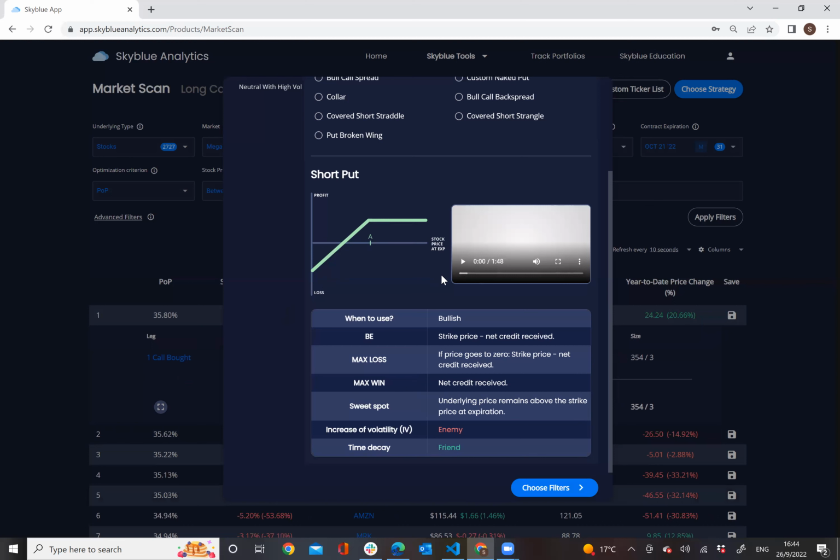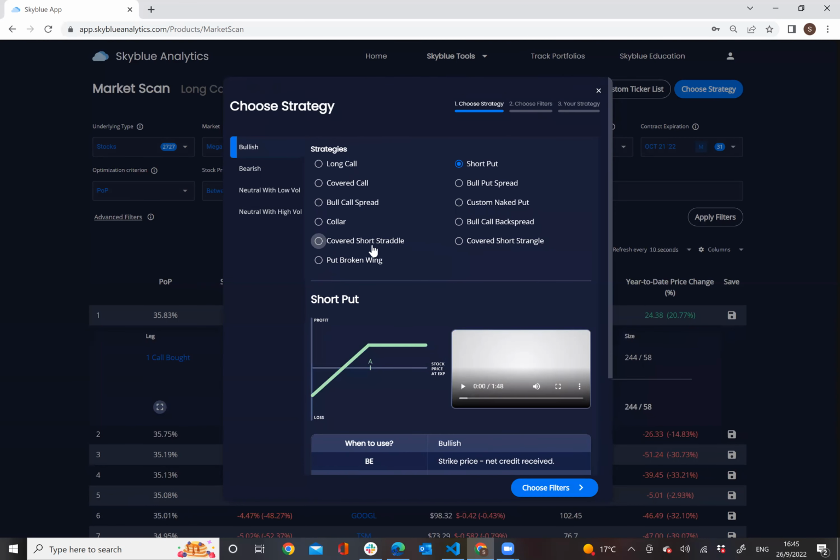What you want here is basically the opposite of the long put. You want the market to stay calm, stable, not moving much, with no big jumps in the price. Although if the stock price goes up, you are okay. And time decay is your friend. You want time to pass and pass and pass. So basically that means that you receive the money and you keep the money.